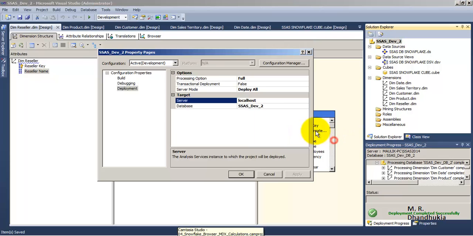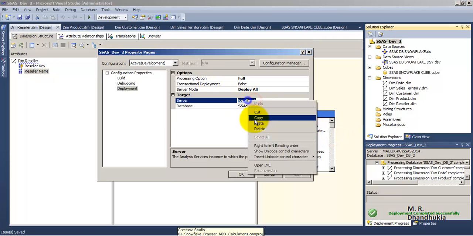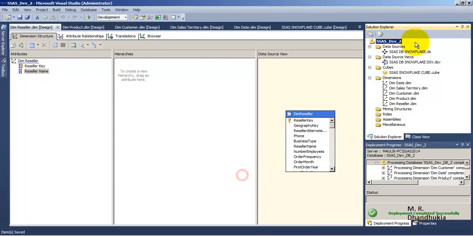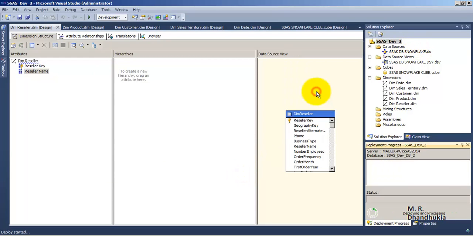Let us deploy our cube to that database and let us rename it as DB2. So this is our DB2 now. Let us deploy.